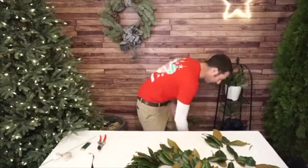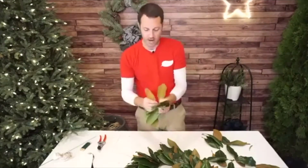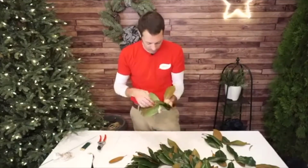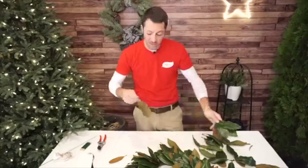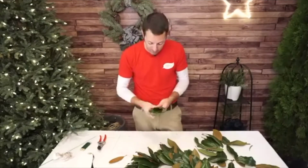Let's see, I might need some slightly nicer, yeah, there we go. Got a nice, really dark brown back piece. And it's a nice small little leaf too. So then I've got some green ones here. And you're always going to find a lot of different imperfections in the magnolia, but it's okay. Magnolia looks fine. No matter what you do, I don't think you can mess this up.